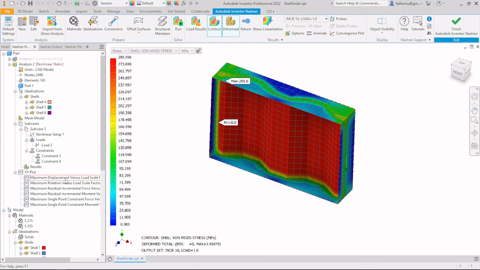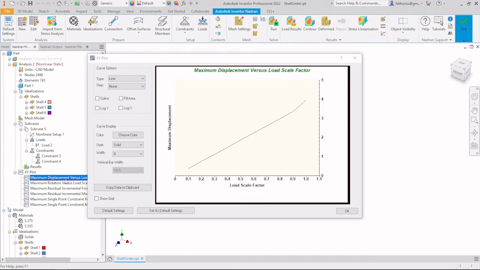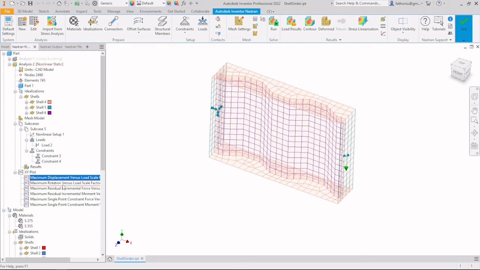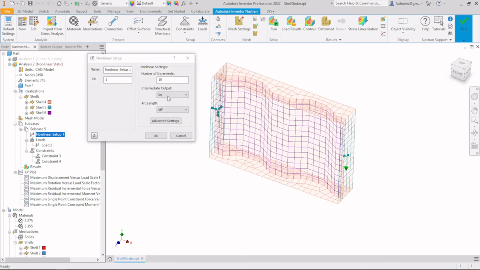Displacement, check, there is 9. So it's about 0.9 of 1900 kilonewton that starts to deform non-linearly. So let me increase one more time.